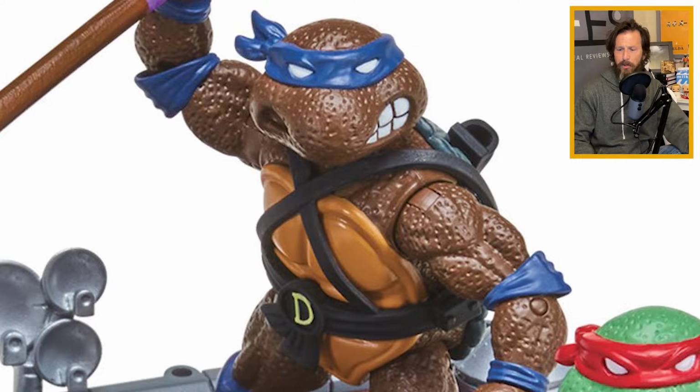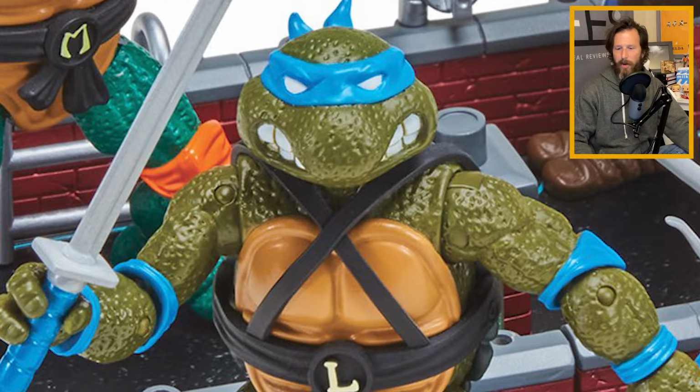And now Pixel Dan pointed out something that was very interesting. They actually swapped the heads of Leonardo and Donatello. And so their heads are painted correctly, obviously, but the head on Donatello is the head that should be on Leonardo. His little side smile, showing his teeth on the side. That should be Leonardo's head. And so I don't know why they did that either.